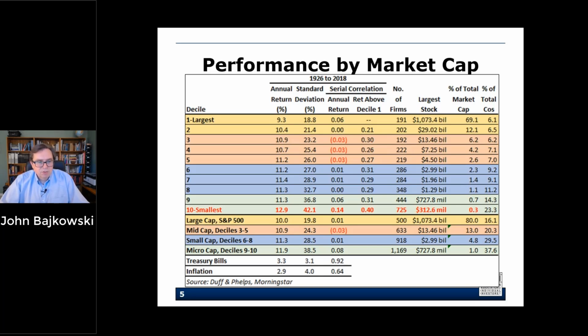And then the small caps, when you talk about the S&P small cap 600 or most small cap funds, they're trading in this blue band, which are the decile wise 6th to 7th decile, 6, 7, 8 decile. And a lot of companies are actually listed in this size. The number of firms that make up this group is pretty good size. In terms of market cap, they only make a small percentage of the overall market cap of the US area.